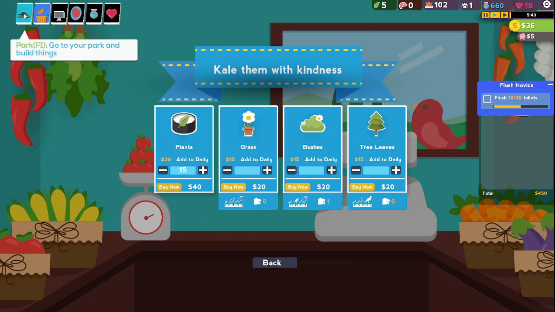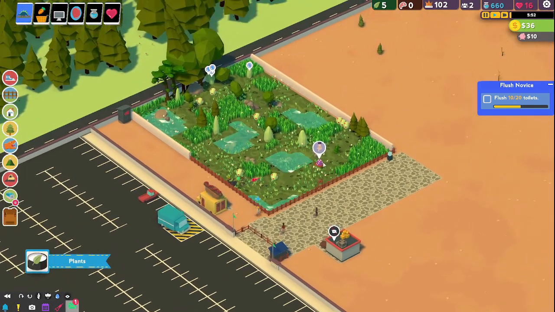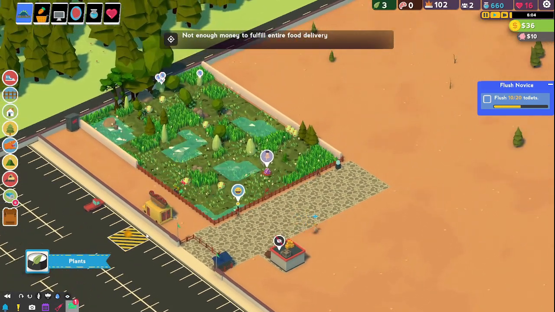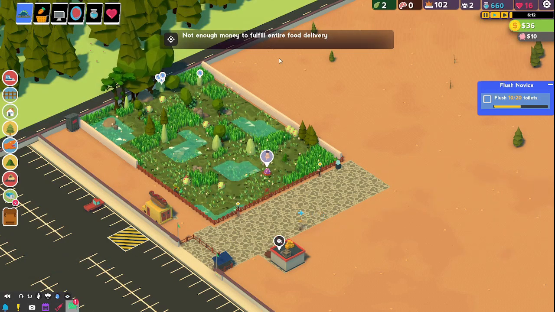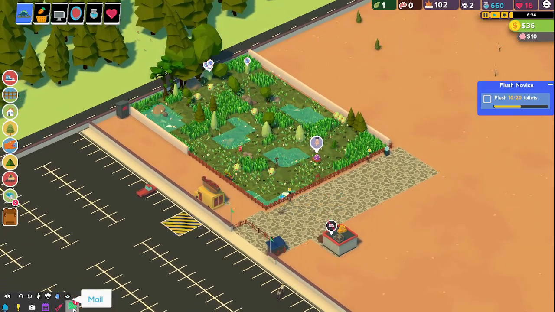Oh my goodness, I'm out of money. This is the reason we make a small exhibit. Not enough money to fulfill the entire food delivery. So I'm gonna have to wait for the days to go by a little bit to progress a bit more.